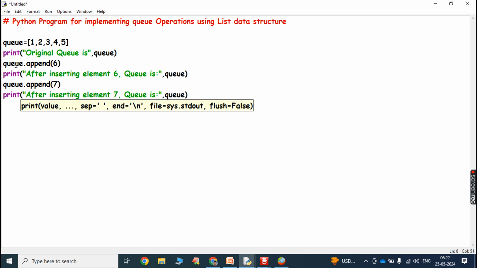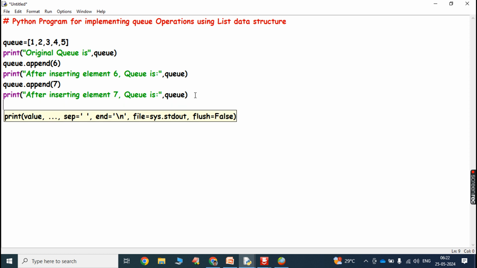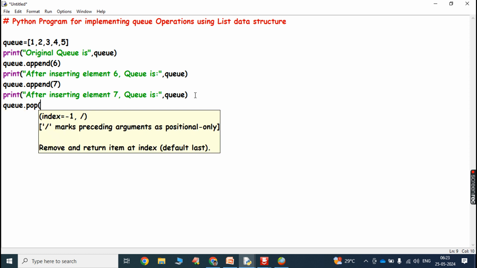Now we have to perform the delete operation. Delete operation is always done at the front end. So this is the front end and this is the rear end. We have to delete element 1 from the original queue. So queue dot pop of 0.